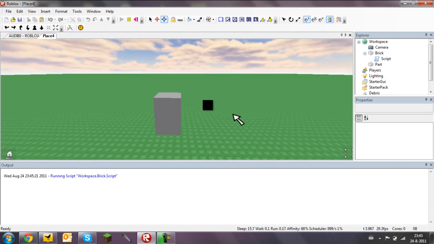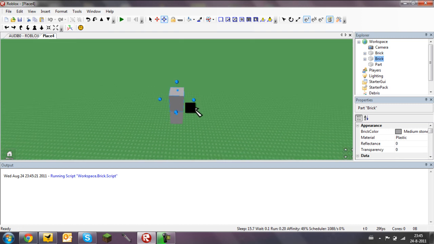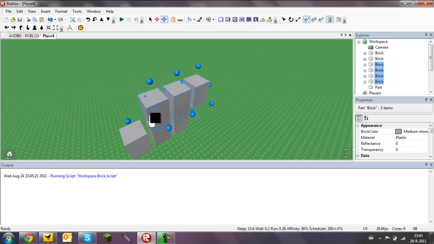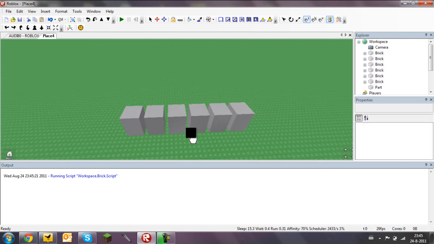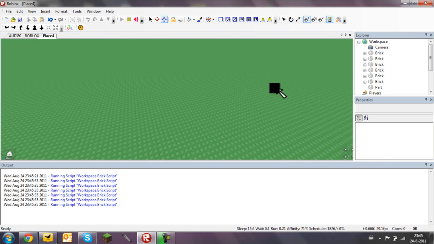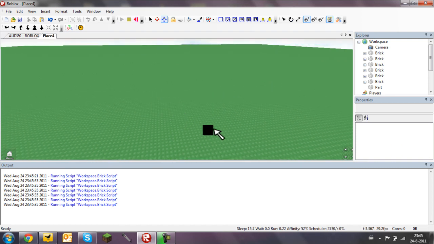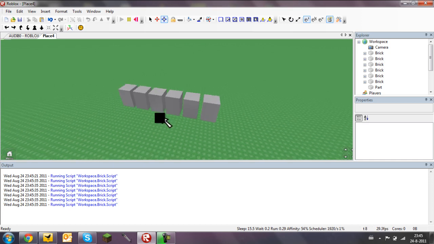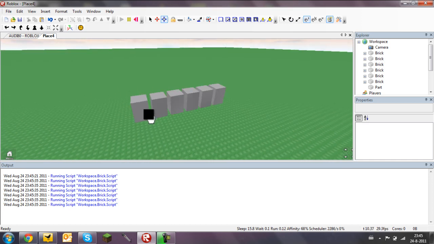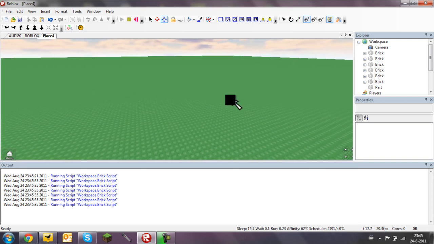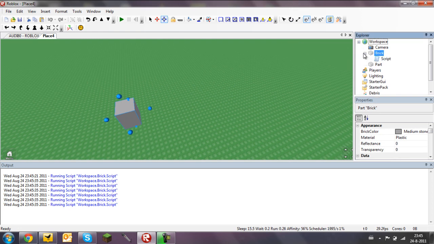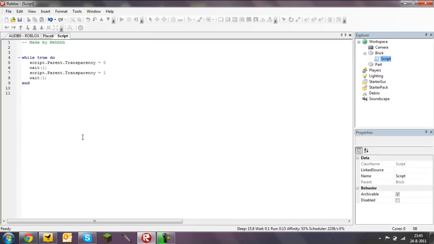And it works. So go back and let's see if we copy and paste it 6 times. See if it does work as well. Well, they might not go equally. Oh, they do. So that's pretty cool. This is actually pretty much working better than the other way I used. So yeah, go back and I'll remove this. Okay, so this is how you change transparency.